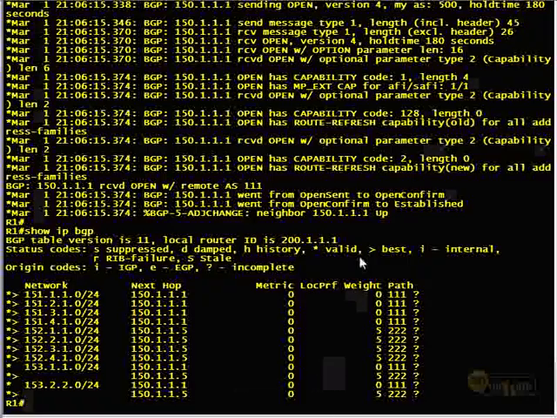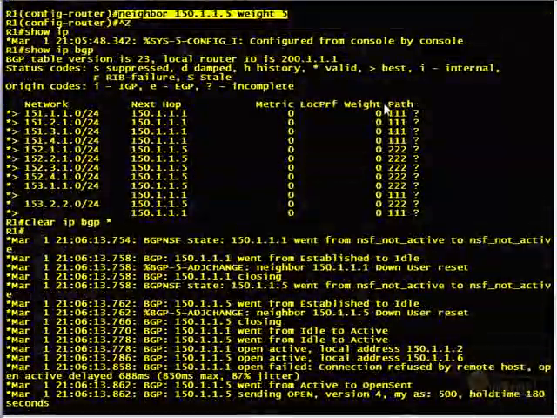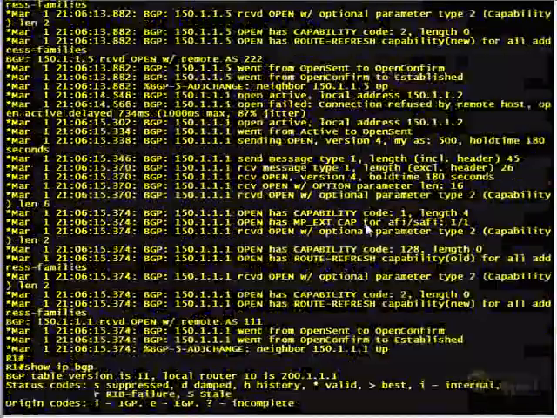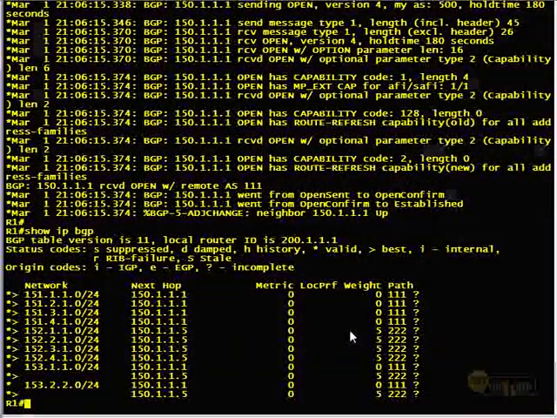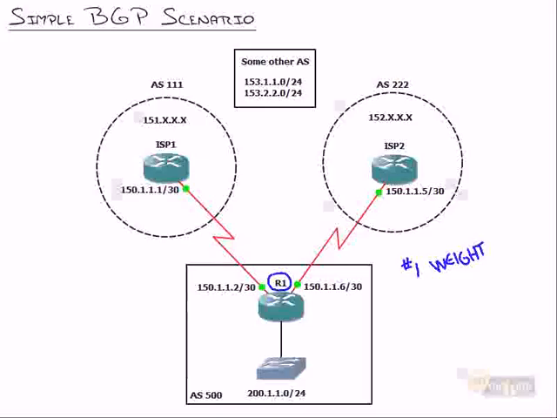Now you can see, before I did that clear, none of the weights had adjusted themselves, but now that I've cleared it, the neighbors reestablished and resent those routes. All of the routes from ISP2 are coming in flagged with a weight of 5, and you notice these little pointers have all dropped down and are now pointing to ISP2 as the favored one because it has a higher weight. That was a broad sweeping change which would change every single route. ISP2 will always be the preferred for every single route that it has a path to.